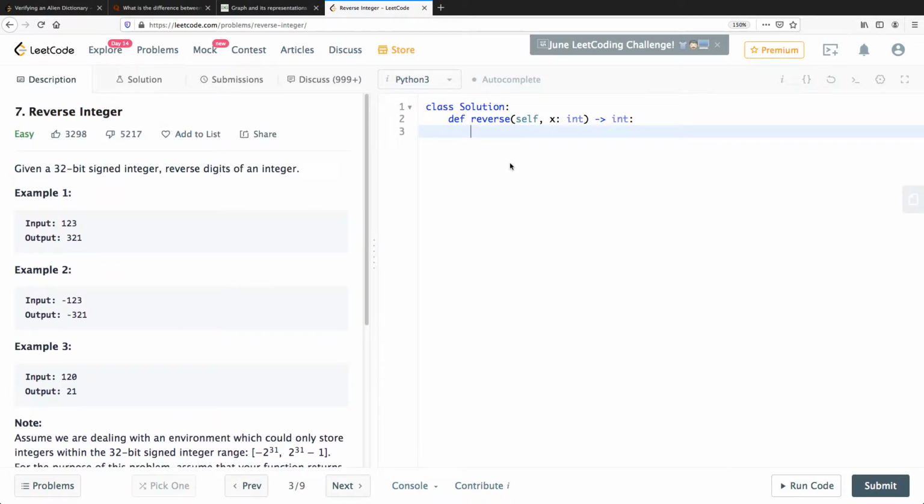It sounds fairly easy. So let's start by first having a variable is_negative, and is_negative is set to true if x is less than 0, else it's set to false.